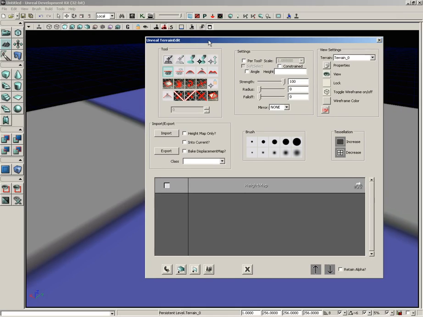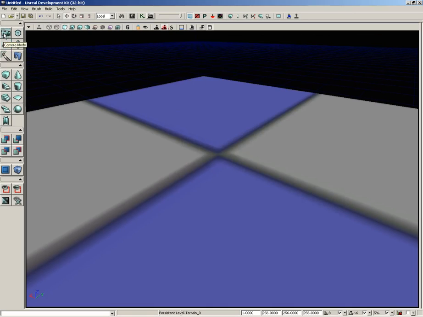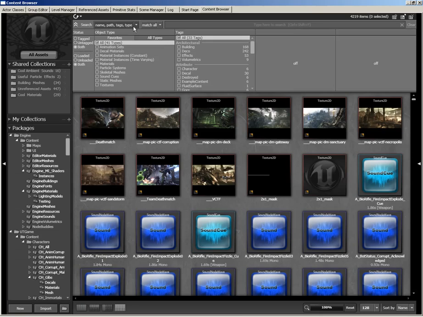However, we're not going to be able to see the results of any sort of terrain sculpting unless we have some form of light. Right now we're in unlit mode, and with the solid colors of our current terrain material, it's going to be really hard to tell what we're working on. So I'm going to jump out of terrain edit mode and go back to camera mode over here in the toolbox for just a moment. Let's open up the actor classes browser.